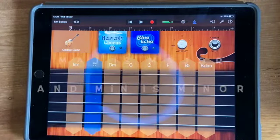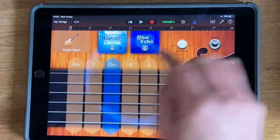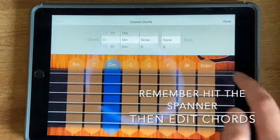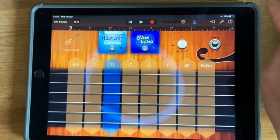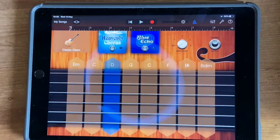So you can hear the sound has changed. The next chord, I'm going to make it D. At the moment it's DM, which means D minor. So I'm going to press the DM, spanner button, edit chord, and I'm just going to change that to maj, which is short for major. And then the next chord is G. And as it stands, it just happens to be there for me.